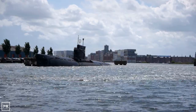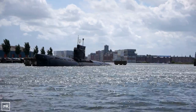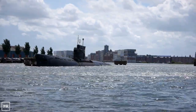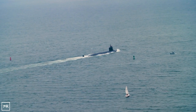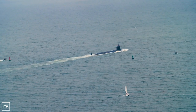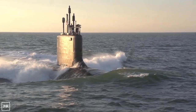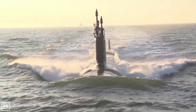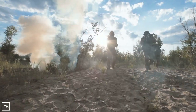A U-550 submarine was discovered around 70 miles south of Nantucket, Massachusetts, underwater. The sub was one of the German warships used to fire at merchant ships and force blackouts in coastal cities. In April 1944, the U-550 fired shots at the SS Pan Pennsylvania, which was on a journey towards Great Britain carrying 140,000 barrels of gasoline. The crew onboard the U-550 abandoned the sub when it sank, and its location had remained a mystery for 70 long years.